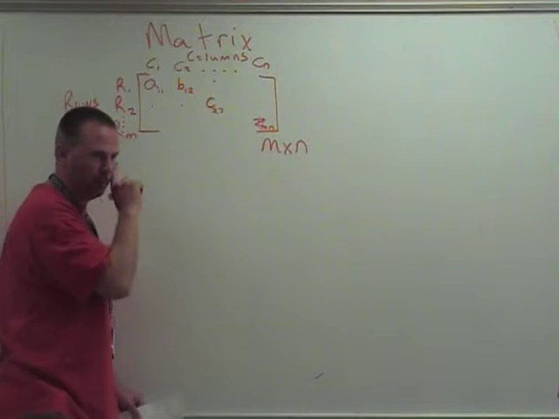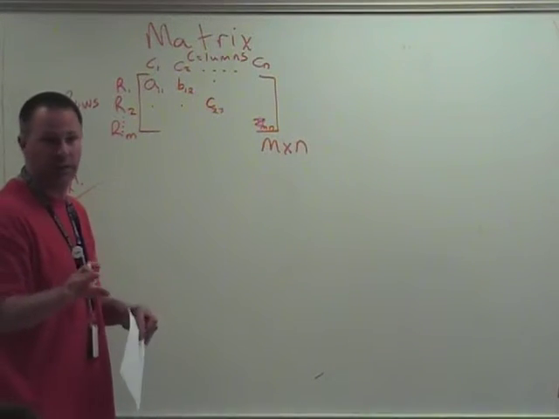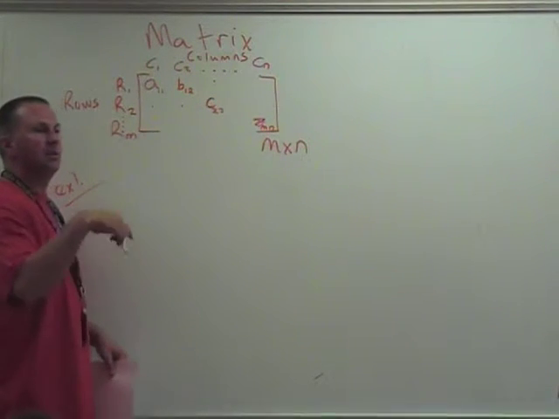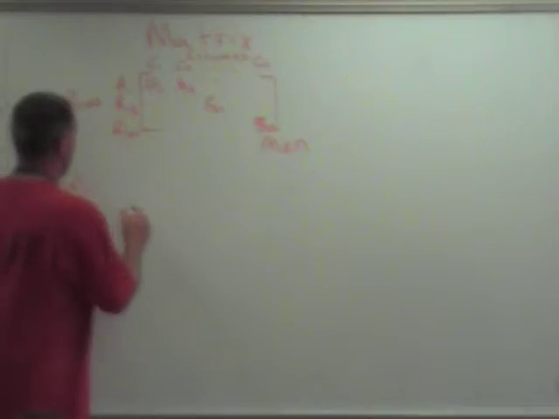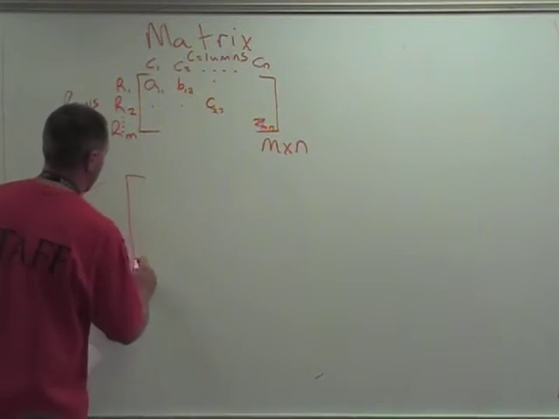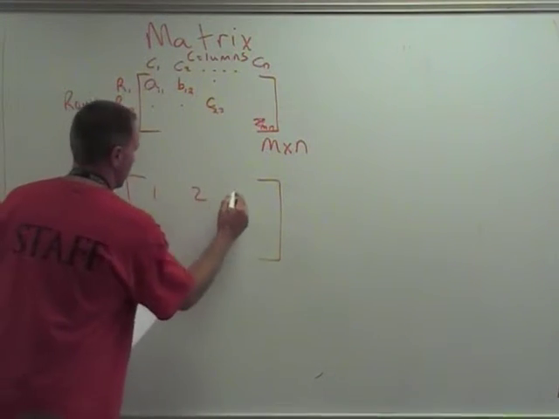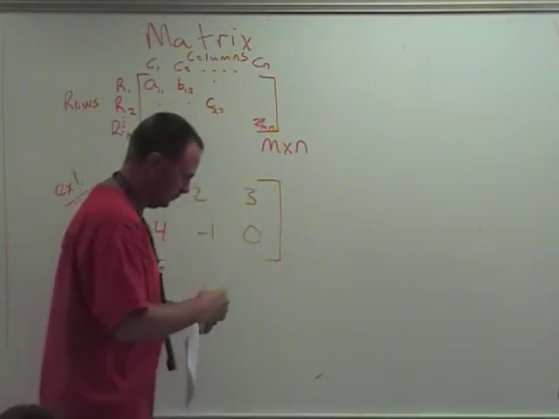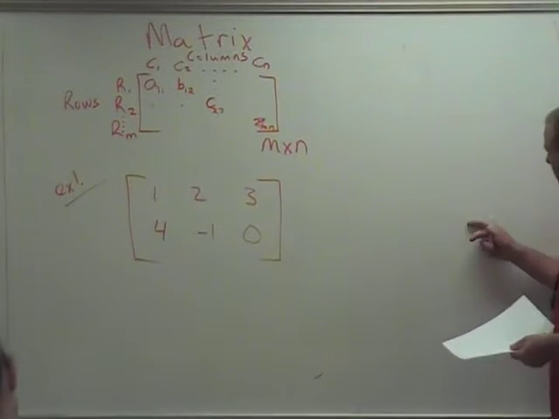Let's look at an actual problem. This is example 1. Don't worry, it's actually really easy what you're doing today. I'm just trying to give you a little background on positions, so when I say row 2, column 3, you know which number I'm talking about. I'll just write it down, and then I'm going to ask you some questions. Example 1.